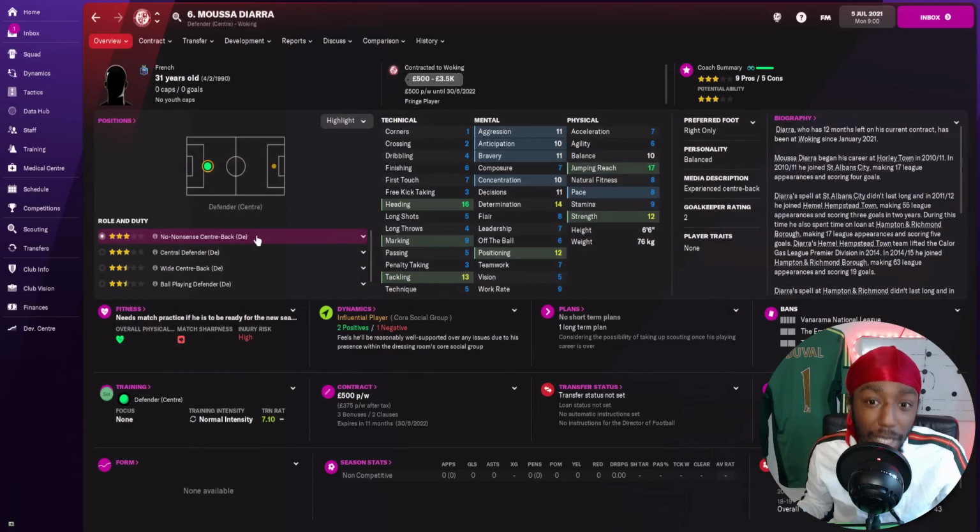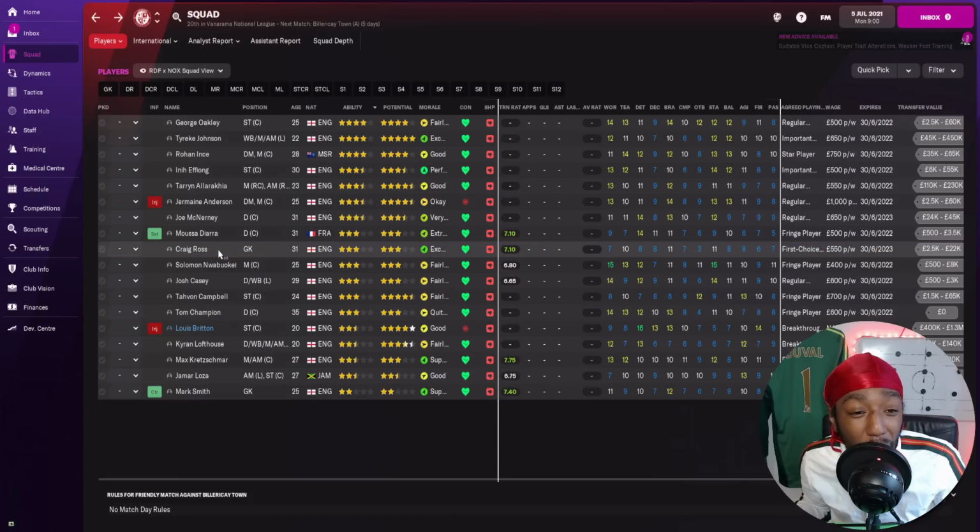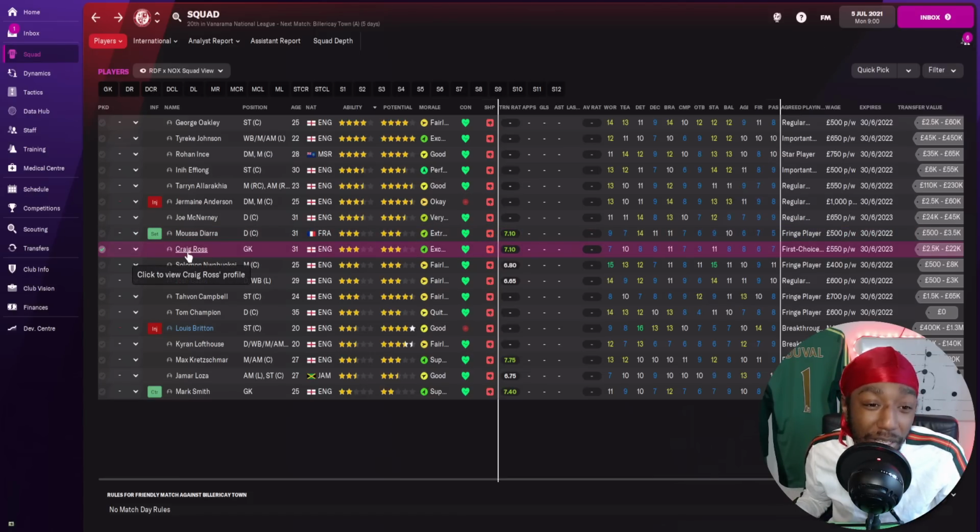We have Musa Diarra, another one who's very, very strong in the air. This is literally calling out for a set-piece routine, isn't it? We are asking for that near post routine. I mean, we will see how the save is going. We'll see how the games are going, but I don't tend to use set piece routines. I mean, default is usually good enough for me.